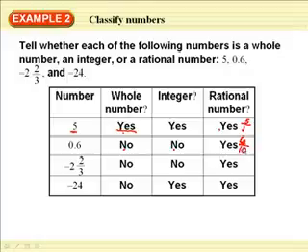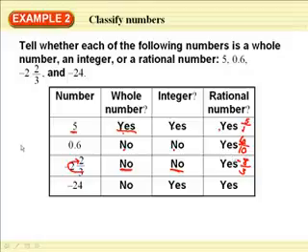All right, -2 2/3. It is not a whole number because of that fraction on it. It is not an integer because of the fraction on it. And it's not in fraction form right now. You would have to do that half circle thing that, if you've had me before, that's what I teach. It'd be 8/3, -8/3, and that is a fraction. You can have negative fractions, so yes, it is a rational number.